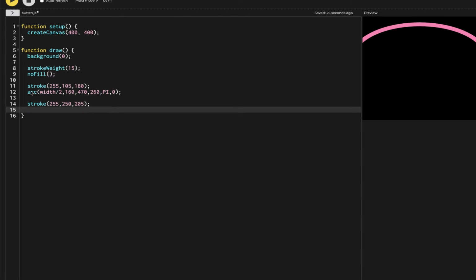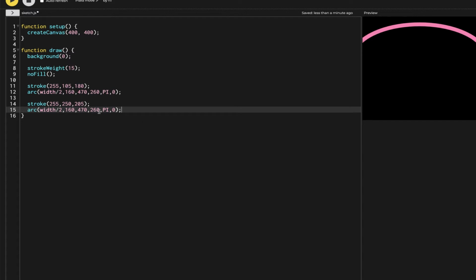Now just like before, we will be writing the same arc, so I'm going to copy this and write the same arc. The only difference is I want this arc to be equally spaced. So at this position where there is the y position, it needs to be changing.